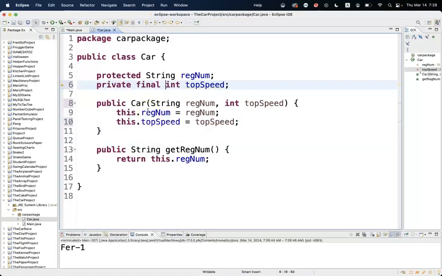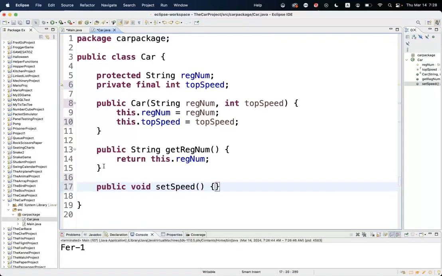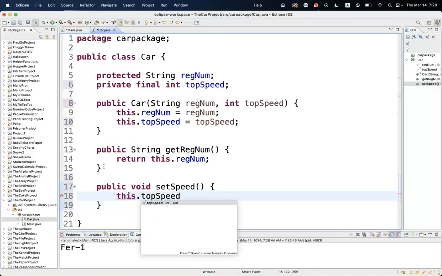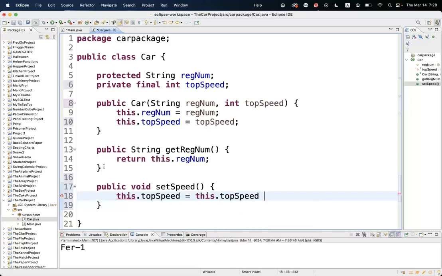To make it a constant, we use the final modifier. That means that this can never be changed. So for example, let's just try and change it. Let's make a mutator method for the speed. Oh, we've got an error. The final field, car.topspeed, cannot be assigned. To fix this problem, it's telling us to remove the final modifier. Well, actually, we don't want to remove the final modifier. This is a final int, meaning it's constant. It cannot change. So this method here is useless for this attribute. We don't need a mutator method because it will never change.